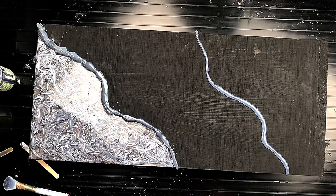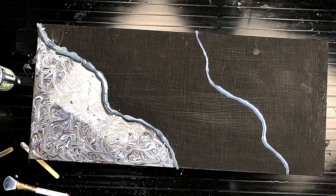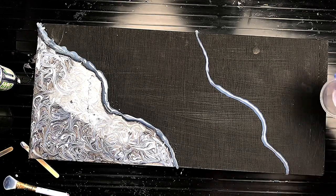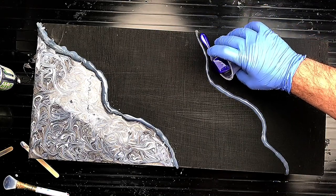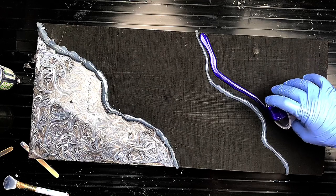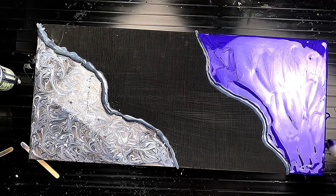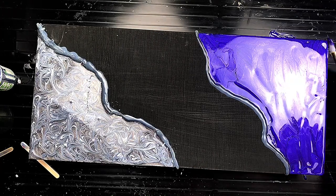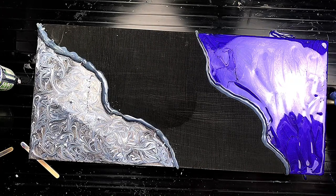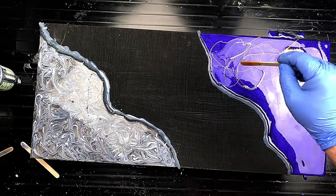Okay, so I'm going to leave that now for a few minutes before I even think about going over it with my torch. And now I'm going to be doing the same thing here with this purple. Make sure I've got some down the sides. I'm going to put this gold through here.